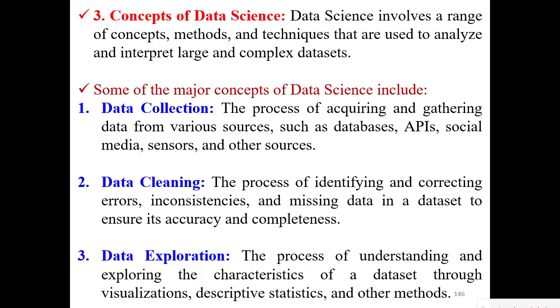Then what are the major concepts of data science? Data science involves a wide range of concepts, methods, and techniques that are used to analyze and interpret very huge volumes of data and complex data sets. Some of the major concepts we are discussing with the practical session. How do we collect the data? Data collection is the process of acquiring and gathering data from various sources, such as different databases from all over the world, through APIs, application programming interfaces, through social media networks, through sensors and other resources.